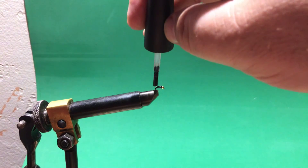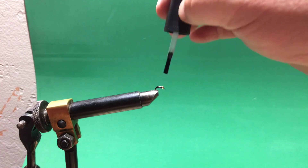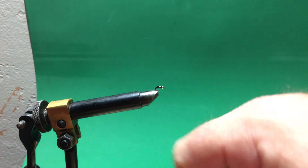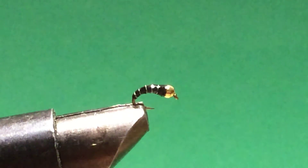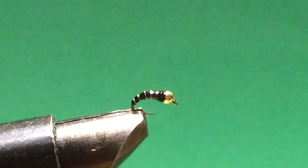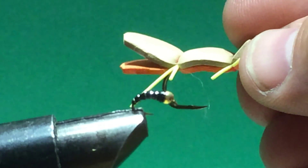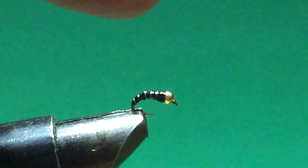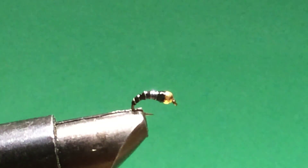Let me get my tie-off. I like to explain this every time I do a video. I've gone under the head one time, over my finger, and then under the head again. I'll put my finger here, go over one time, under the head, over another time but to the inside — towards my hand, on my finger — and hold it with the other finger so it doesn't fall off. Then snip that, take my other finger, go in through the loop, grab the other string and pull it through the loop.